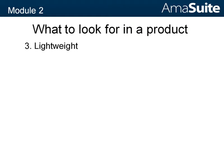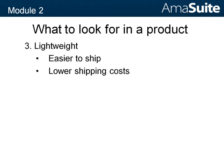So, next, something that's lightweight. Now, the reason why we're going after lightweight is because it's easier to ship, there are lower shipping costs, and then you can also send your units over air. If you're sending your units through air shipping from China, for example, and of course you can also get sourced products from the US, but if you're shipping them from China, being able to ship by air is a very huge advantage, because you want to be able to measure your product lead times to make sure that you have product active and in stock through the Amazon warehouses versus always struggling to keep them in stock.